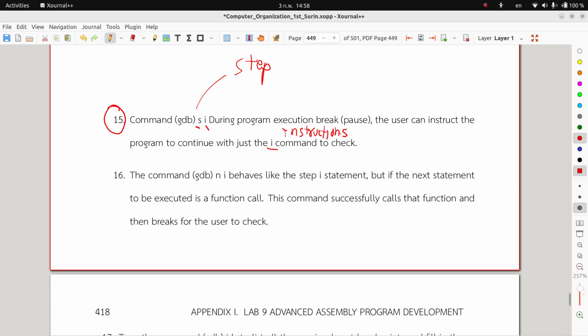Okay. Ni. What does it mean? N means next. I means instruction. Okay, Ni. Next instruction.